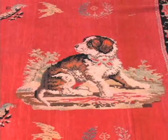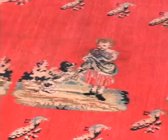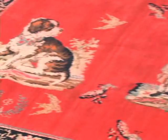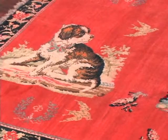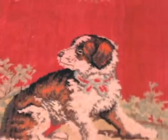Our answer is yes. Right now we're looking at a first quarter 20th century Carabaugh rug, or thereabout. It's 100% hand knotted. Looking at the overall design, it has what would be considered a European flavor. Two children are shown in the middle of the field holding rabbits, and on either side there are two dogs illustrated into the field as well.